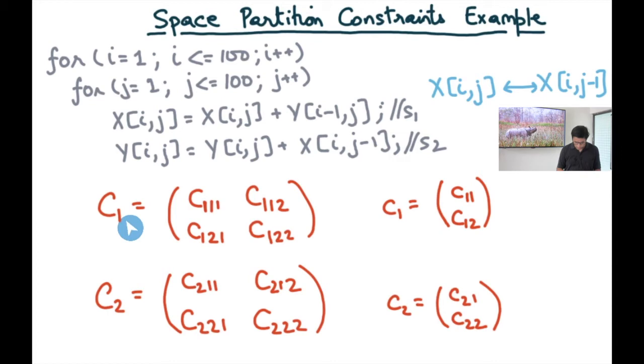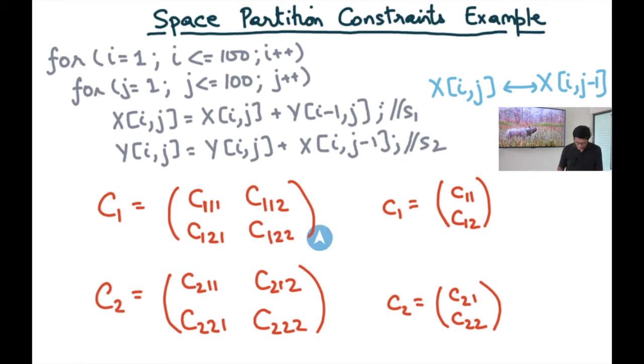So what is the maximum rank that capital C1 can have? Notice that the loop nest itself is of depth 2, so the dimension of the iteration space is 2, and so the maximum dimension of the processor space on which this is going to get mapped is also 2. From that, we get a square coefficient matrix. The number of columns represents the depth of the loop nest, and the number of rows represents the maximum dimension of the processor space. This is true for both capital C1 and capital C2, and also small c1 and small c2, because the additive constants will have 2 rows each.